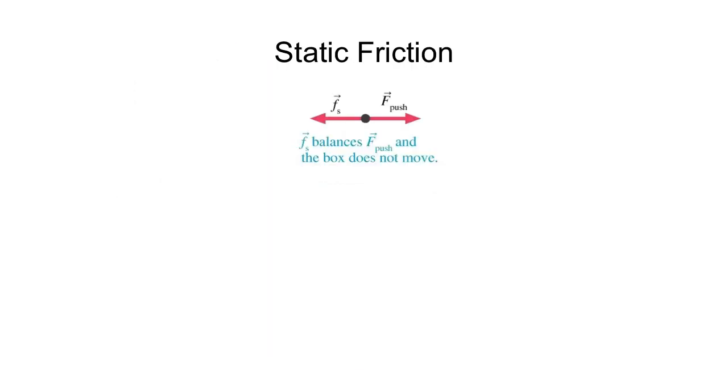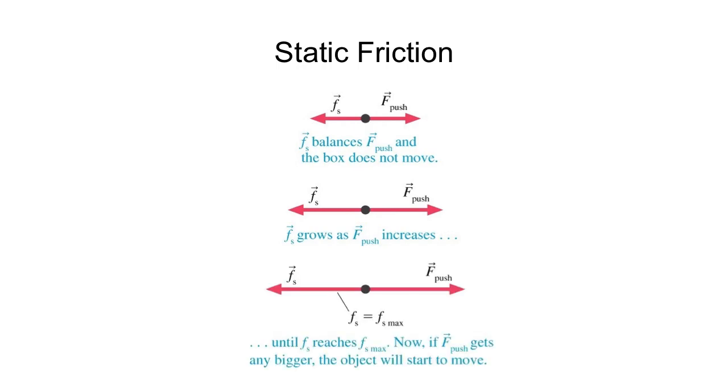So here's what happened, and this is the way we're going to pictorially understand what we've already said. When you start to push, you apply a small force, the box doesn't move. At the next instant, when you push a little bit harder, you have to draw a new free body diagram because your push force is now bigger, but this friction force just reacts perfectly to counteract your push. When you have static friction, it's like the thing is glued to the ground and it has to be overcome with your push force. If you do it again, you see that it continues to increase.